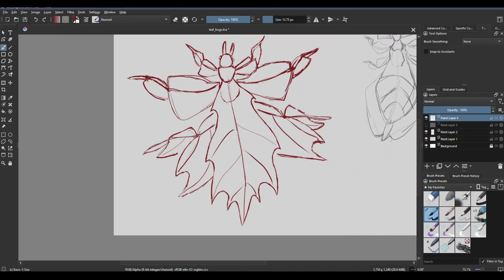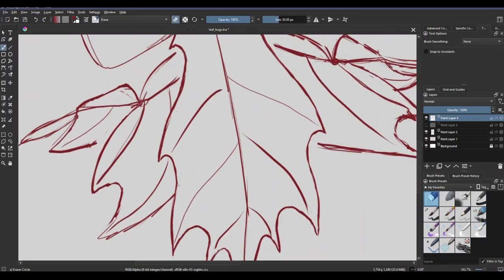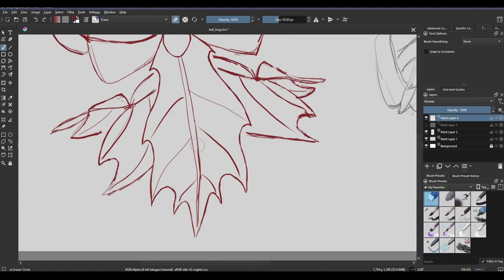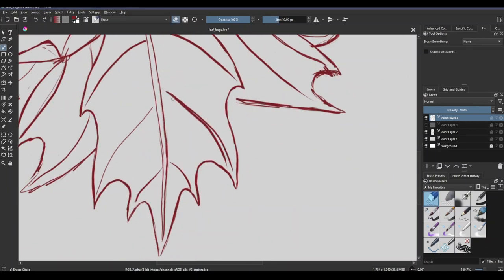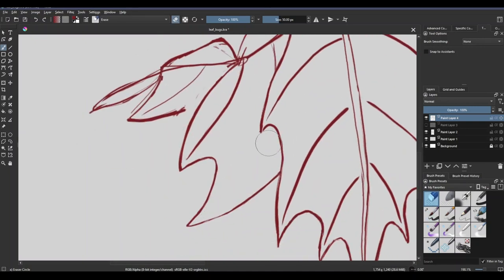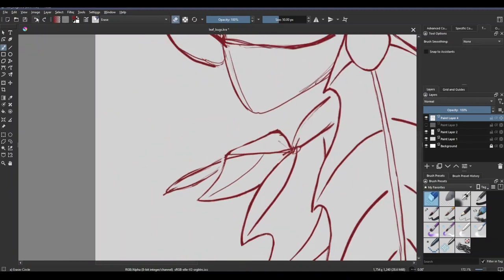So I'm just cleaning up the lines now. My strategy for line work is kind of messy. I don't know if it's slower than if I had just inked over the top of my sketch, but I tend to draw a sketch and then just take the sketch and turn it into the final line work. I am absolutely crap at inking over sketches, and what I found is that you don't have to do that. With digital art, it makes it much easier to really work those lines and clean them up and make them look how you want to. I always end up with lines that I'm decently happy with.